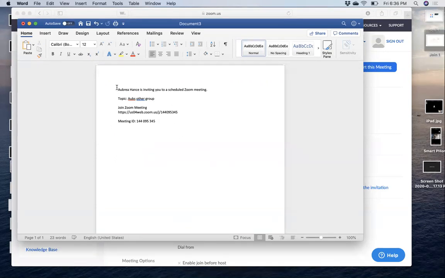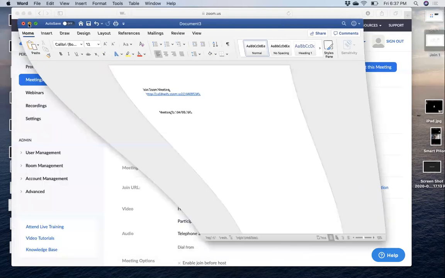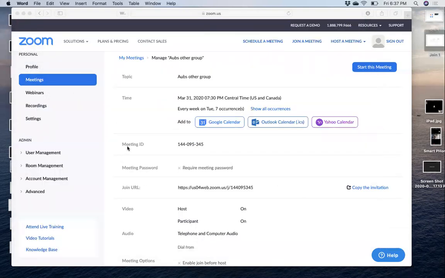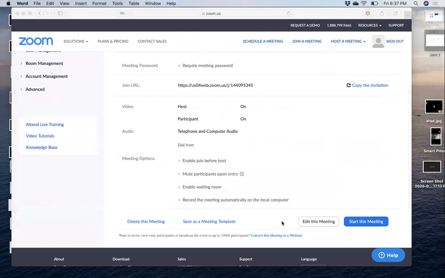And so you can leave this top part if you want to, but a lot of times when I'm sending this to my group, I'm really just sending them, here's the meeting link. And I go to the end and I press return so that it hyperlinks. Did you see how that happened? Let me go back for a second. See, I went to the very end of that. I put my cursor there and I pressed enter or return, and that hyperlinks that so that they can click on it. And so once you've done that, that makes a part of your email. You can put that in a text message or on your WhatsApp group. That's what I do. And so that information is there.